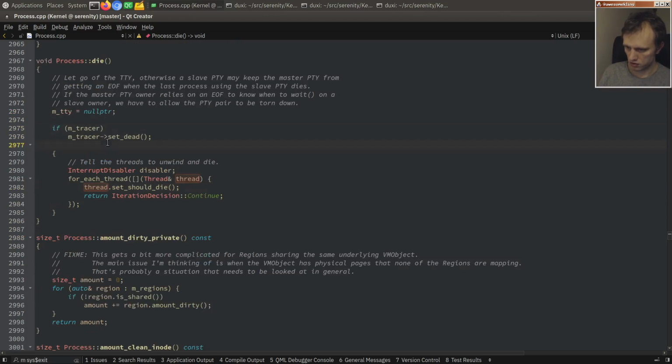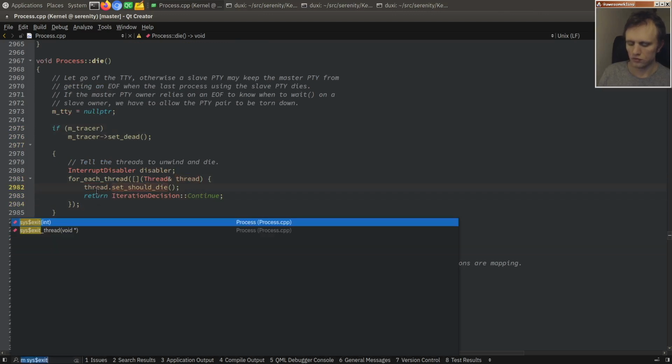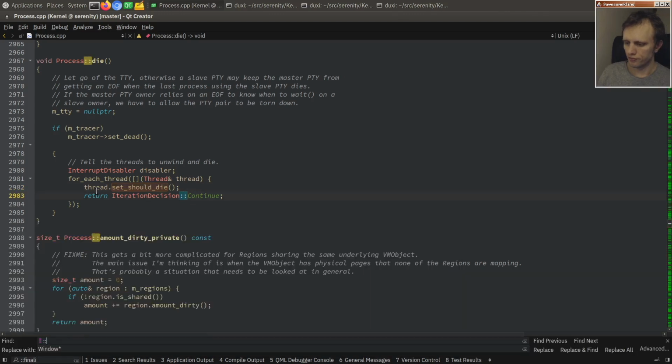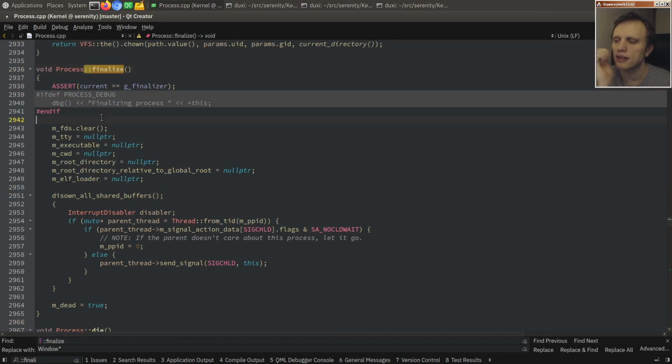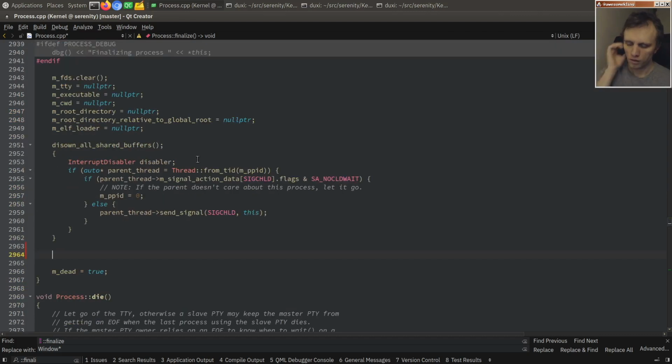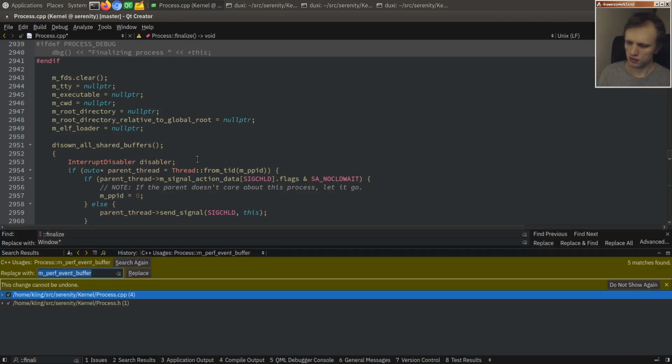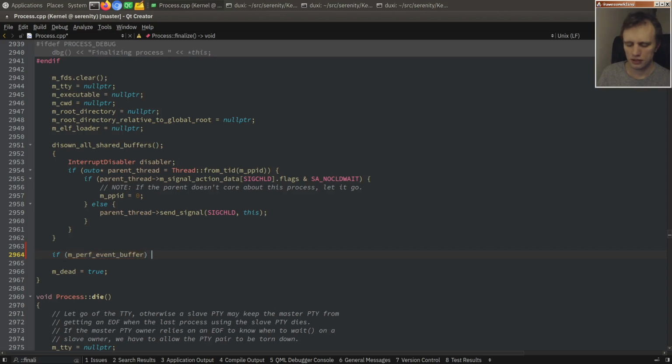So let's see. Maybe when we finalize the process, so we tear everything down, close all file descriptors, and then here we can open something up. So if m perf event buffer, yeah, we can leave that name for now.